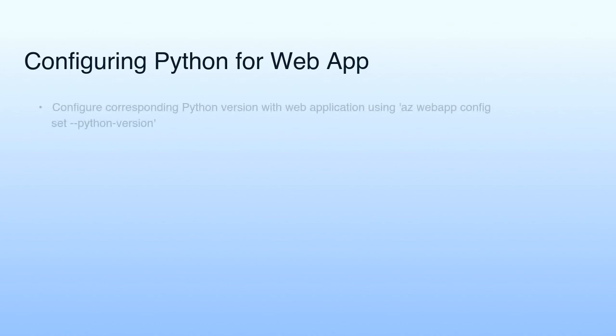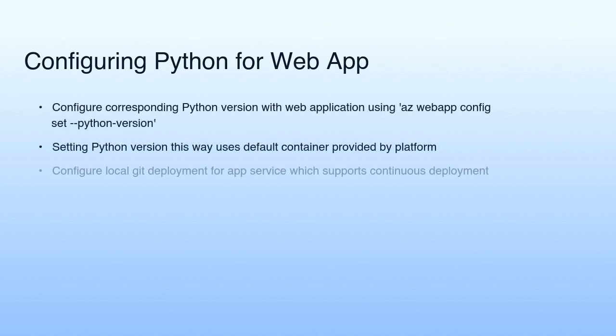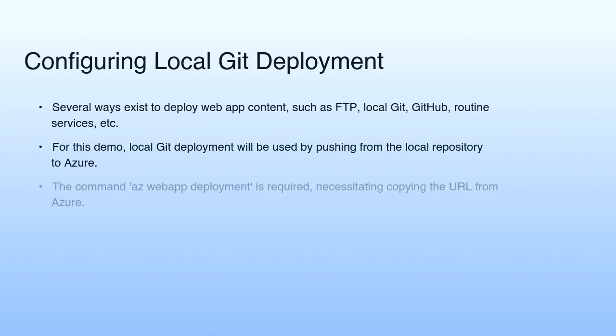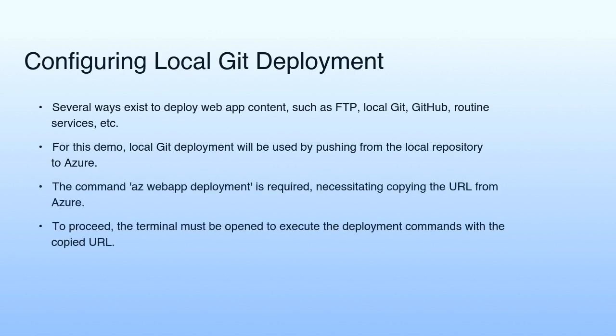With the app service plan ready, we can now create the actual web application on Azure using this web app create command. Visiting the provided URL will display our web page. Since our code is Python-based, we need to configure the appropriate Python version for our Azure web app using the web app config set Python version command. This ensures our app runs smoothly on Azure's platform.